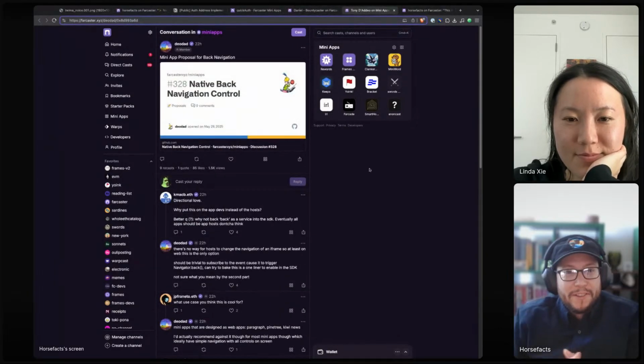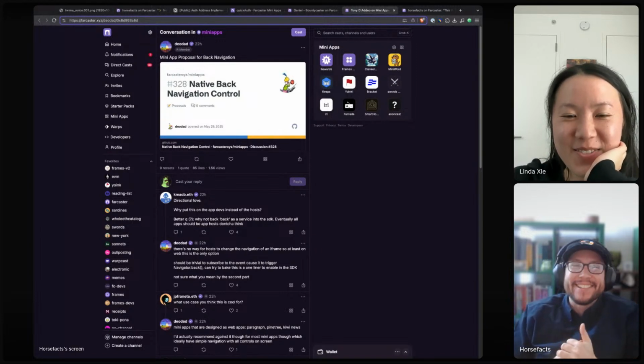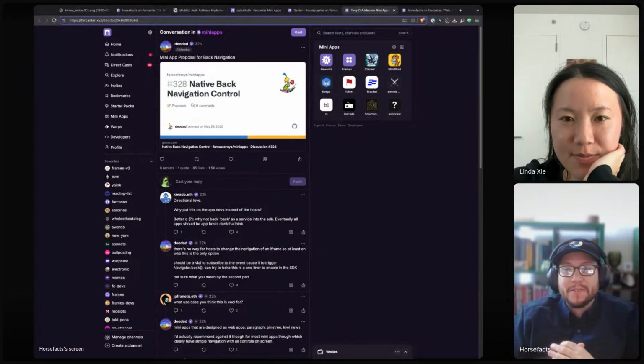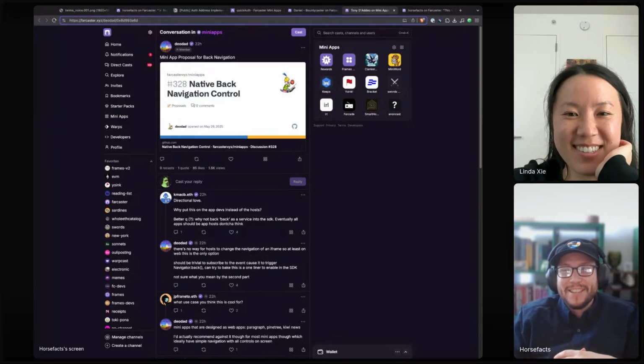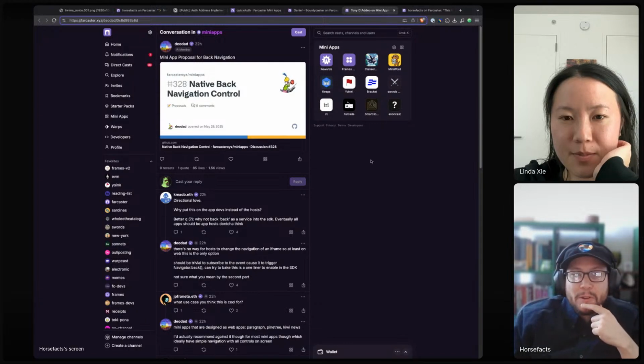Third one, okay, dev heavy content this week, is back navigation in mini apps. There's a new proposal here for native back button control. This has been a request from a lot of mini app builders, especially if they have multi-page apps. There's not really a great way to go back, which is a common use case in web browsing experiences. So the proposal is for building in the ability to tap a back button and navigate. We're actively thinking about how to implement this, what different apps need, and how to design this feature.